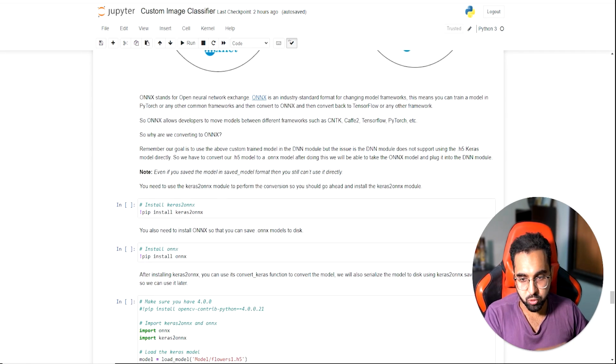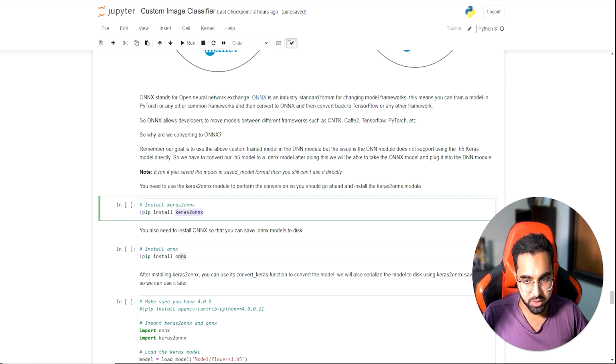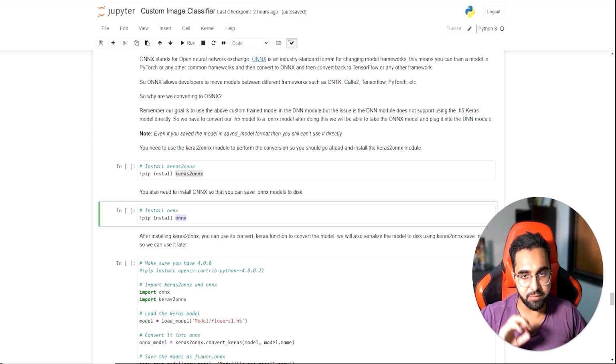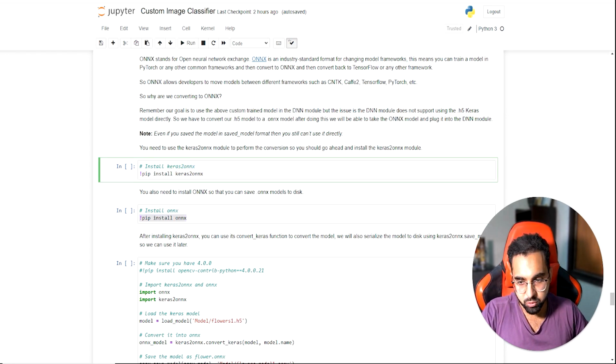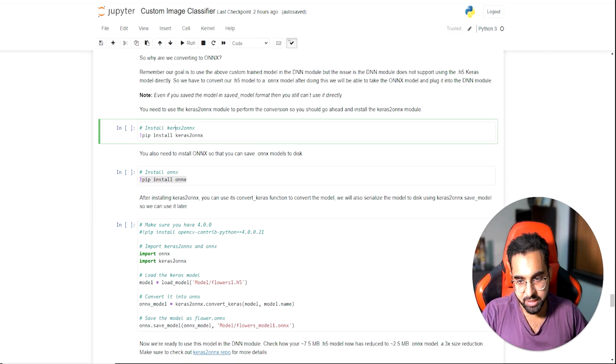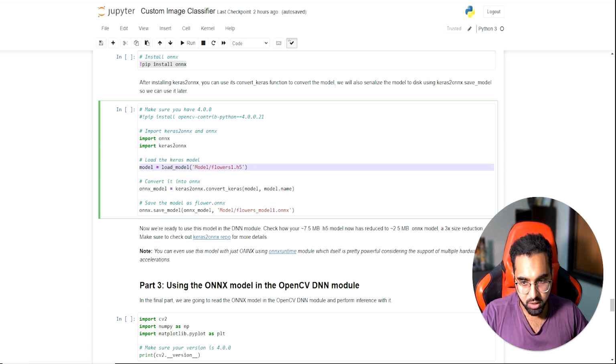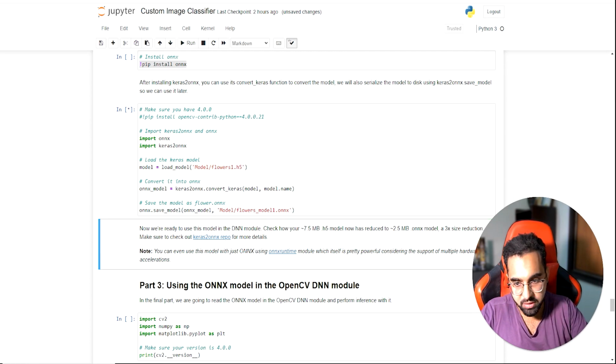So to get up and running with this, all you need to do is pip install keras2onnx and pip install onnx. So this keras2onnx will convert the Keras .h5 file into ONNX, and this ONNX module will be able to save that ONNX file in your directory. But when you install this, I think by default this will also be installed. So yeah, you can do both of these. You can install both of these libraries, and after you've done with that, make sure to import onnx, import keras2onnx, and then load up the model, and then let me just run this.